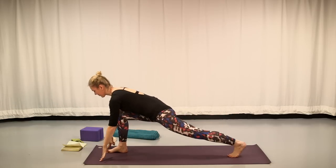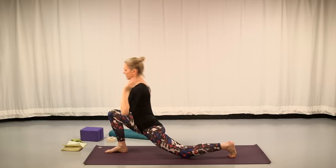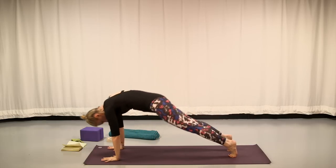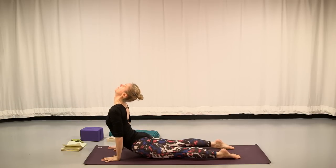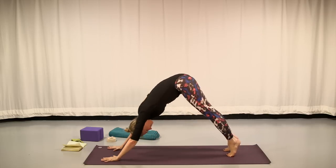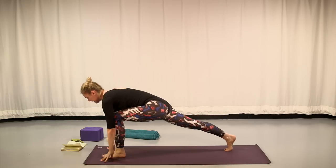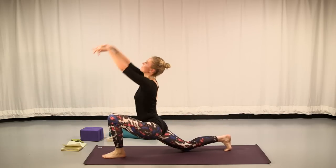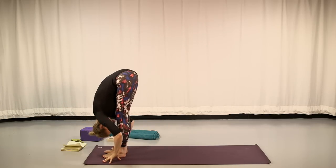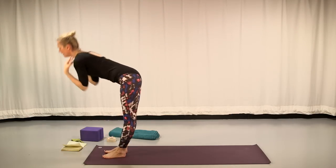Exhale, left foot back. Inhale, Anjana Asana. Exhale, downward dog. Inhale, upward dog. Exhale, downward dog. Inhale, lift your left leg. Exhale, knee to navel, step it forward. Inhale, Anjana. Exhale, forward fold. In, rise. And we just do 2 more of these. Exhale, fold.